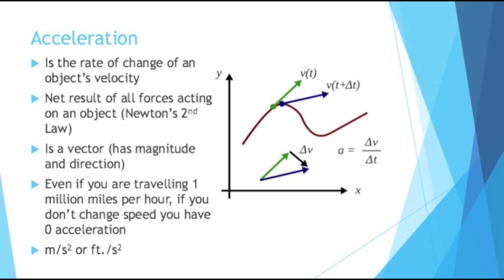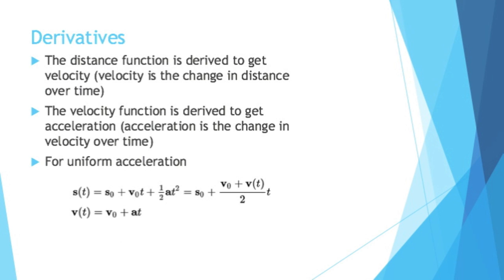So if that black curving line is velocity, you see that the velocity of the object is changing. It's increasing then decreasing. So the acceleration would change as well. It really is derivatives all the way down. So you take the distance function and you derive that. So the same way that we derived velocity to get acceleration, velocity itself is the derivative of the distance function. That makes sense. Velocity is the speed. It's how fast you're moving. And how fast you're moving is how much distance you're covering in a certain amount of time.